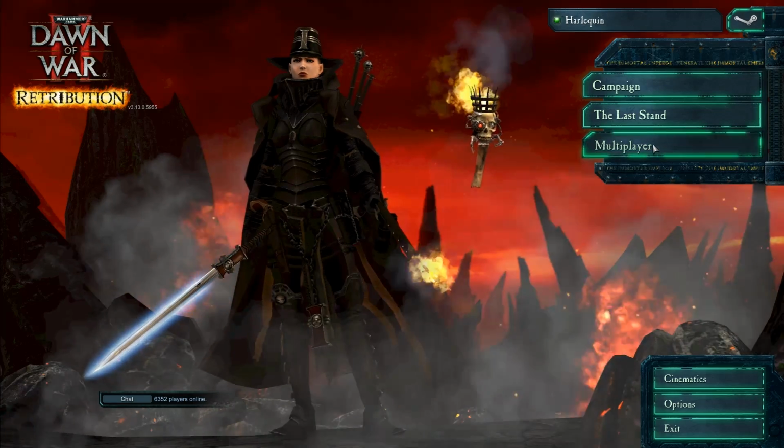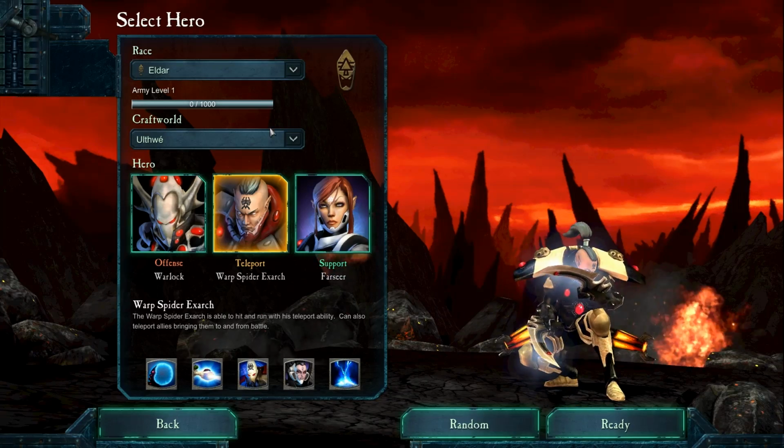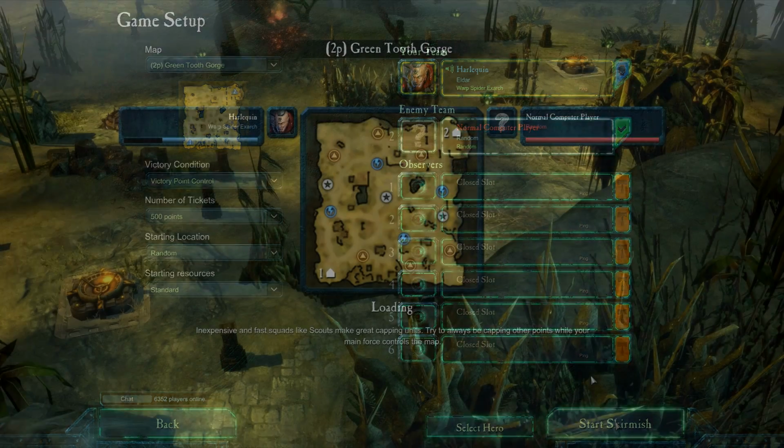So, step one, let's go ahead and reproduce this. I'm going to go into a custom game real quick and set myself up as a Warp Spider Exarch. Now, key to reproducing this bug, you will note that I am in the blue slot, which is player 1, and the map actually has dedicated slots for players 1 and 2. Basically, all that needs to happen here is I need to spawn in the 2 position. So I need to make sure the starting position is set to random, and I have a normal computer player, so I'll go ahead and start this game right now.